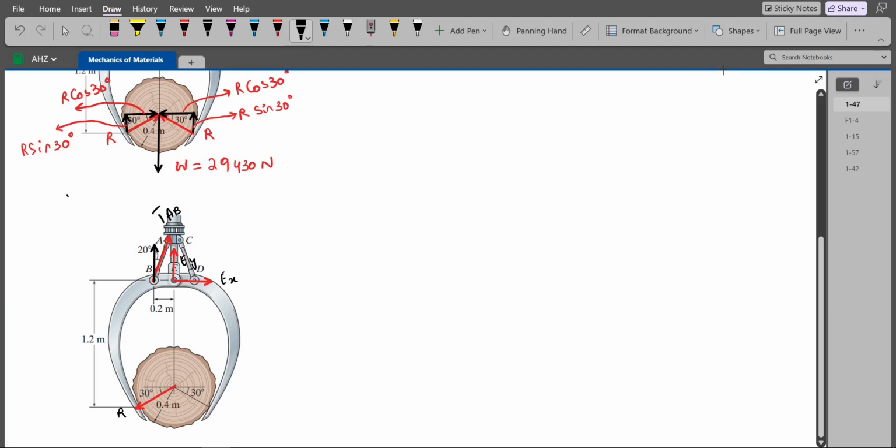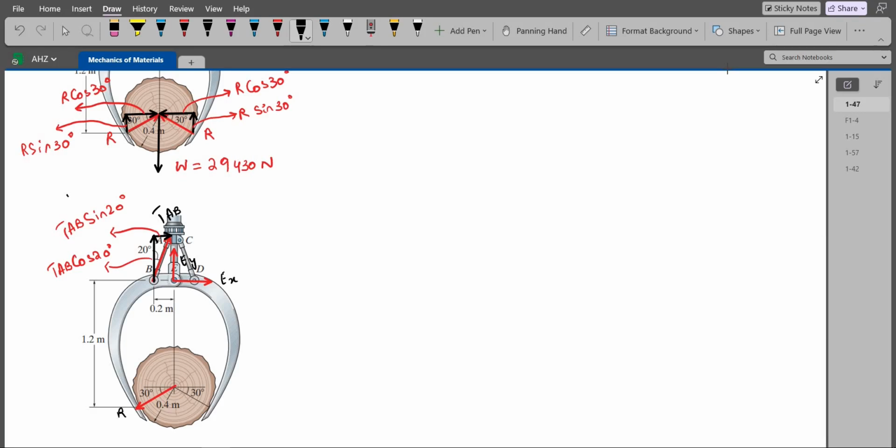Now I can resolve the TAB and R into their respective components. So I have one vertical component and one horizontal component. Also, we have to resolve the normal force R into its components. So I have one horizontal component and one vertical component. Let's label them as well. This right here is R cos 30 and this is R sin 30. I hope the free body diagram for the left half of the grapple is clear to you all. If you have any query, feel free to ask in the comment section and I will answer it as soon as possible. So let's get back to the problem.